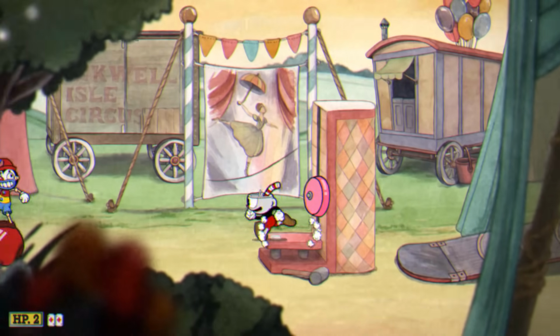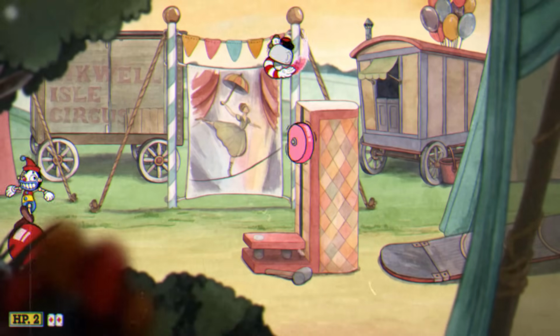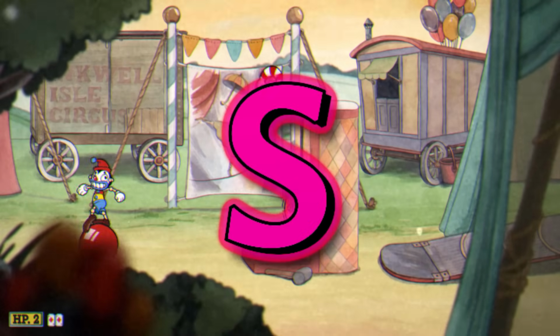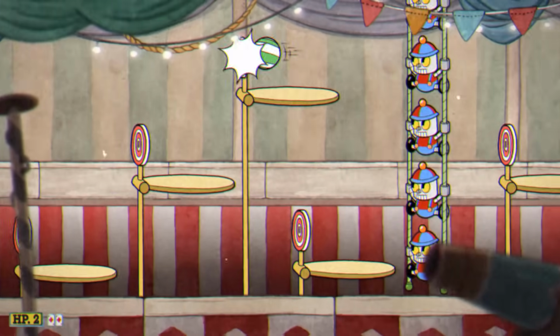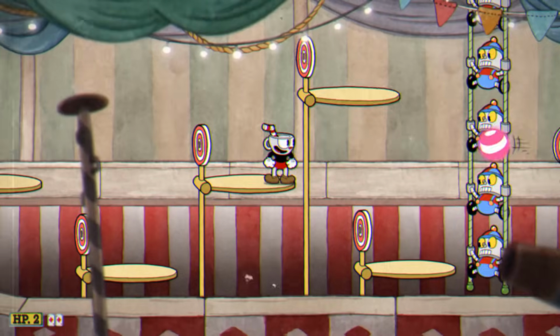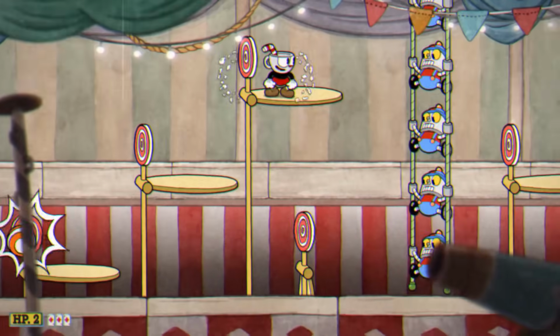Number 34. Bell. Dinger bell is really satisfying, especially when you get that perfect jump in. I love seeing these things. S tier. Number 35. Cannon bullet. It's alright. You kinda gotta maneuver yourself back if you parry this, but yeah, it's a pretty simple parry. Easy to see, goes in a straight line.